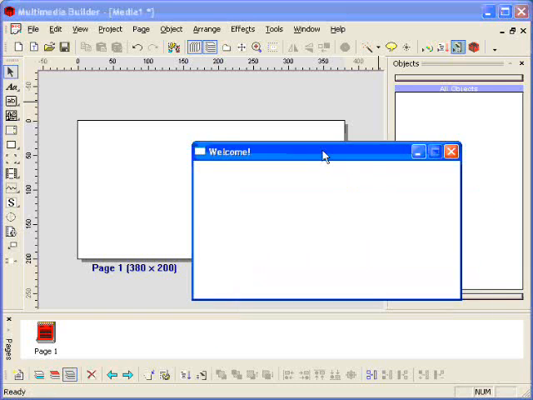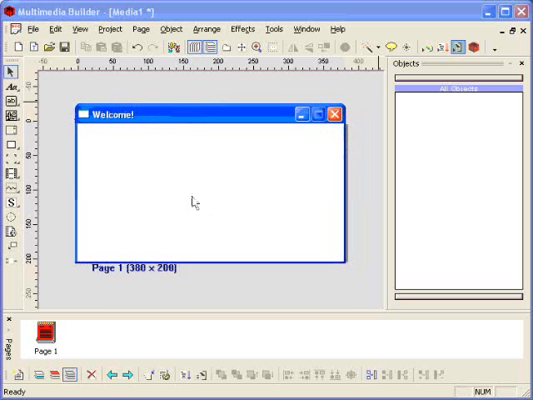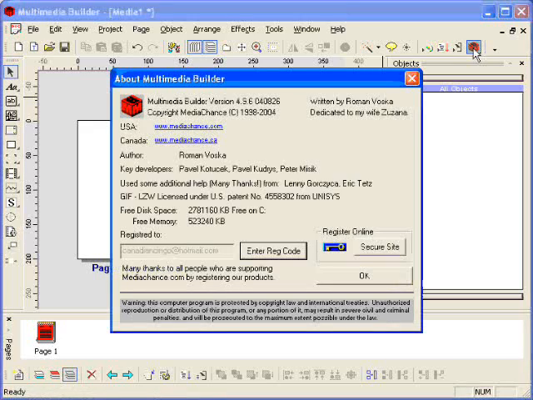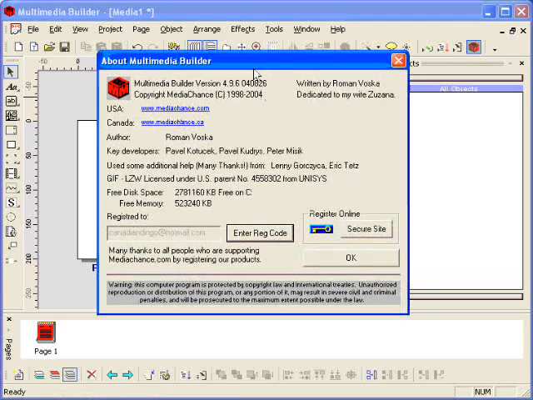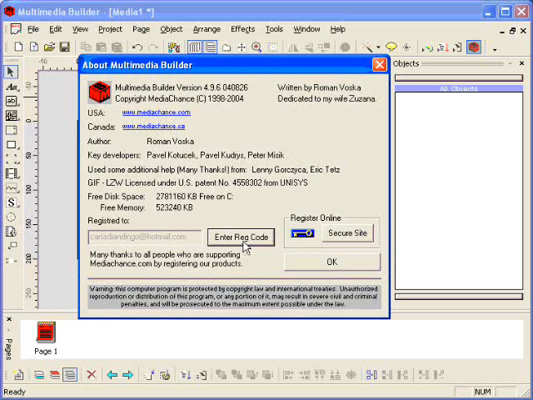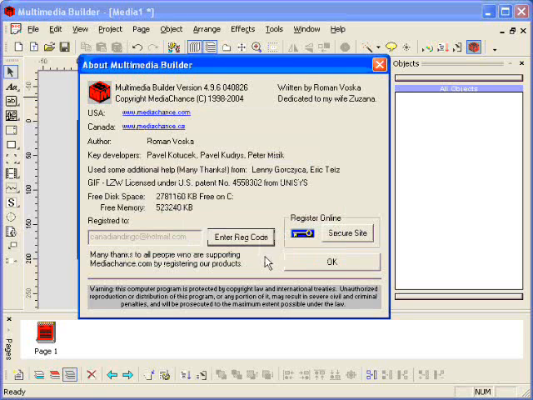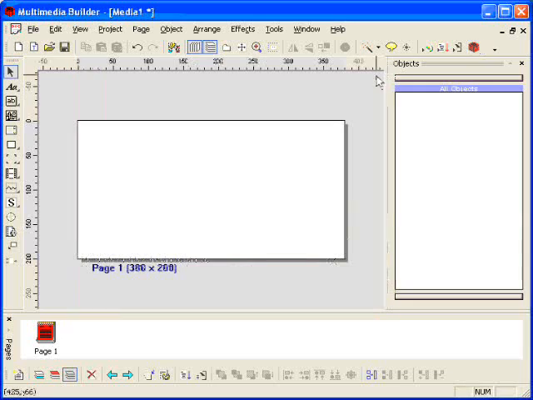You just click it, and it runs your application, and you get what your window would look like at runtime. And on the end of the toolbar here, we have the About button for Multimedia Builder, and this is where you would enter your registration code information for the MMB as well as the MP3 unlock code. And that's it for that toolbar.